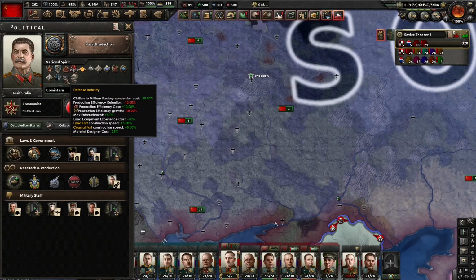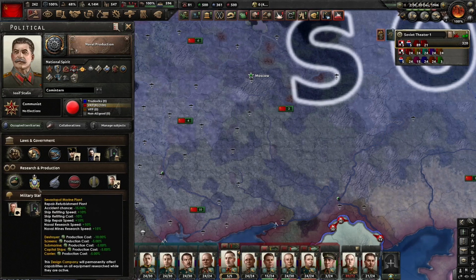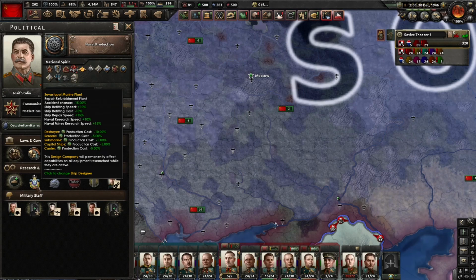If we go over here to the Red Fleet, when you take the proper focuses, you end up with a 10% discount on capital ship and screen costs. It also has a refitting cost reduction as well, which I am going to make extensive use of for reasons that I'll go into in a little bit. And if we go over here to the Sevastopol Marine Plant, you can also see that it has discounts on ships, including another 5% to capital ship costs. Which means that you can easily stack a 15% reduction to capital ships in terms of their production cost.